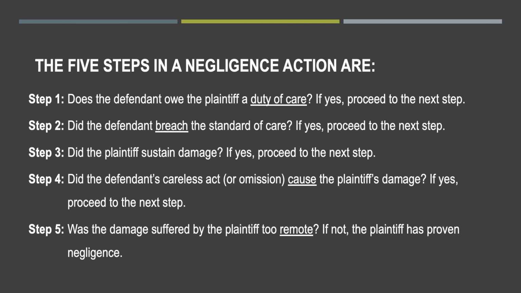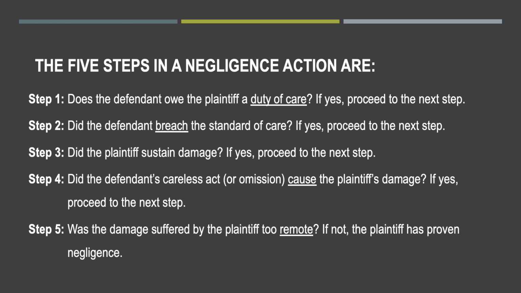So out of this case came the 5 steps in a negligence action that you will refer to again and again throughout the remainder of this course. So step 1 was, does the defendant owe the plaintiff a duty of care? If they do, then you go to the next step. Step 2, did the defendant breach the standard of care? If yes, proceed to step 3, which is, did the plaintiff sustain damage? If yes, you move to step 4, did the defendant's careless act cause the plaintiff's damage? And if yes, you proceed to the 5th and final step. Was the damage suffered by the plaintiff too remote? If not, the plaintiff has proven negligence.